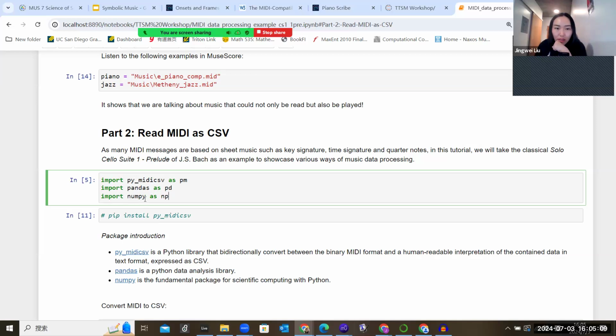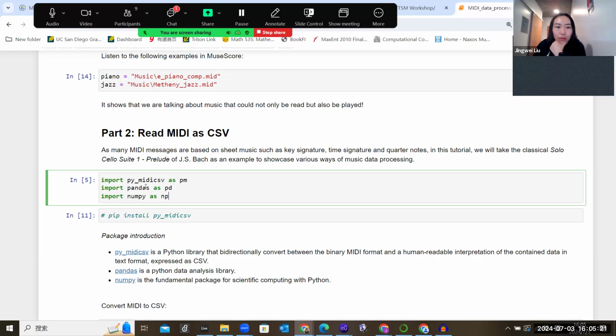And another is NumPy. NumPy is a fundamental package for scientific computing, numerical computations with Python. So these are just basic packages.